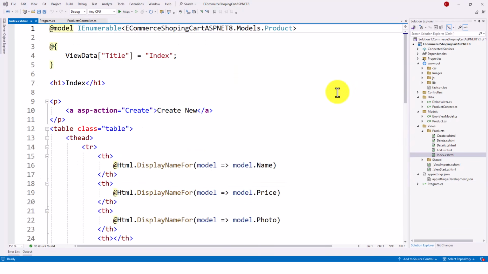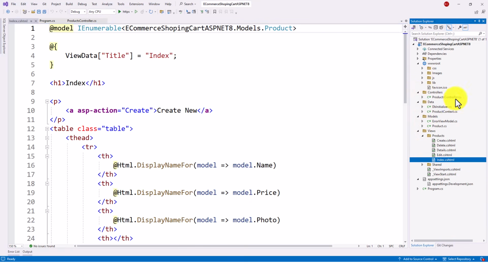Now, at the moment, our project is more or less ready to be shown, minus a few cosmetic changes that I need to do. But before that, we have already created the index.cshtml, that is the product view, when we scaffolded the product controller previously.